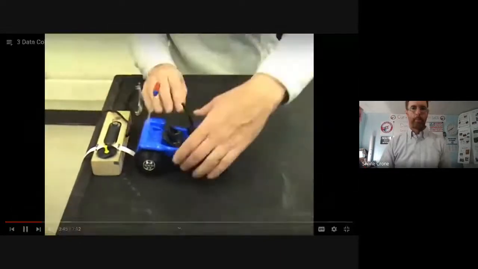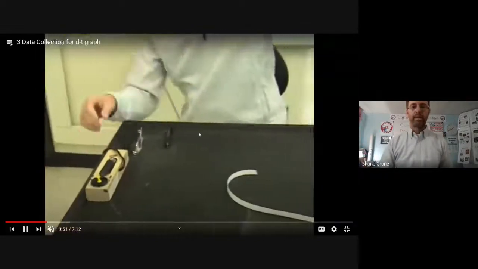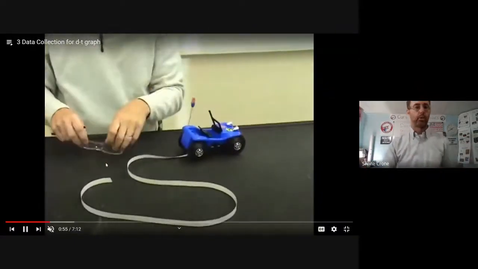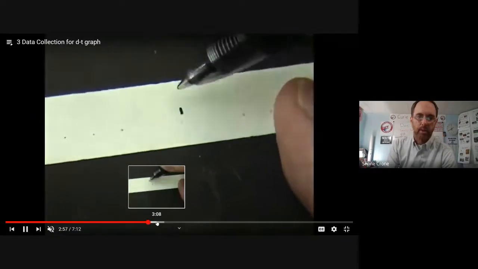All right, here we go. All right, so you can see in the middle of the table, that's when the car was unobstructed. There was nothing there. That should have been good data. It should have been, supposedly, traveling with a constant velocity, but that's what we're going to find out for sure. So let's skip ahead here a little bit. You'll see that I'm going through the part where I'm marking the times. So there is 0.